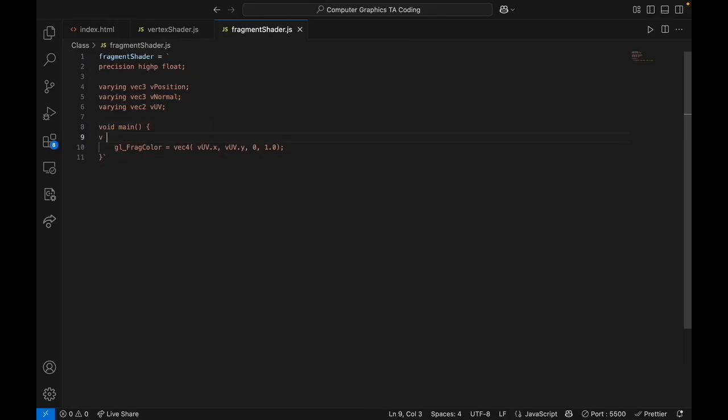I'm going to make this a vector 3 called the light position. The light position is animated using the sine of the time variable vTime. We're going to include vTime later on, which will make it dynamic. But for right now, we want the light to move along the x-axis, and we'll use a normalize function to ensure the light direction is a unit vector.